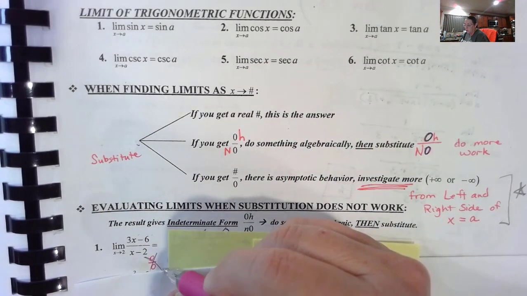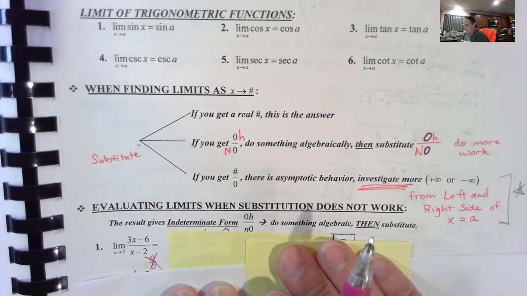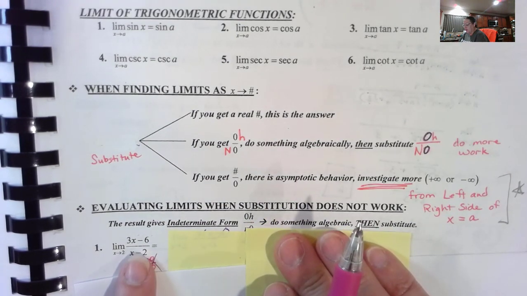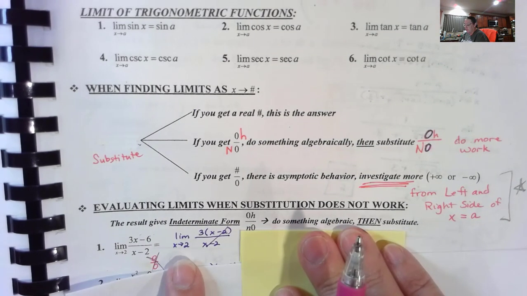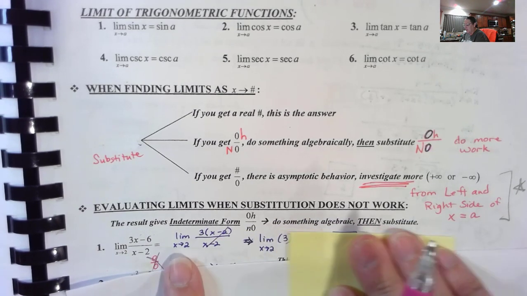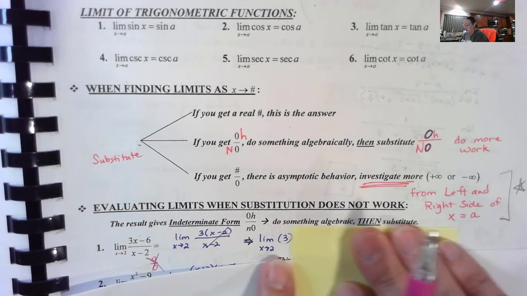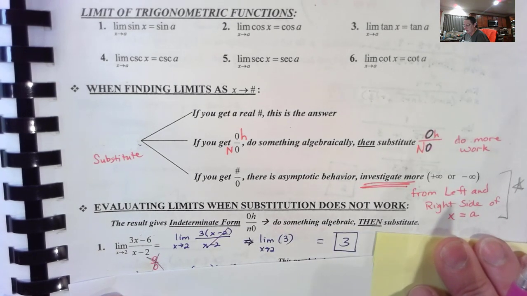In fact, we don't really ever write that. That is mathematically bad. But what can we do here? Do you see that we could factor a 3 out of that? And if we factor a 3 out of the numerator, we get this. And look, the x minus 2 can cancel. I am now looking at the limit as x goes to 2 of 3. That's a constant function. That means y value is 3 no matter what x is. And so my answer is 3.